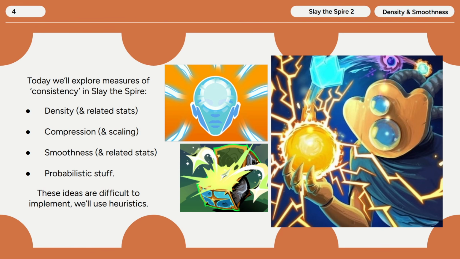You certainly don't need to have a strong sense of probability or discrete mathematics or graph theory or partition theory or anything like that to get a lot out of this presentation. We'll be taking it fairly slow. We'll be developing these ideas step by step. And so ideally, you'll be brought along for the ride. And of course, these are very difficult ideas to implement. So we'll also be deriving heuristics from the findings here so that you can rely on a heuristic rather than rely on a large amount of computation every single time you have a question about density or compression or smoothness.